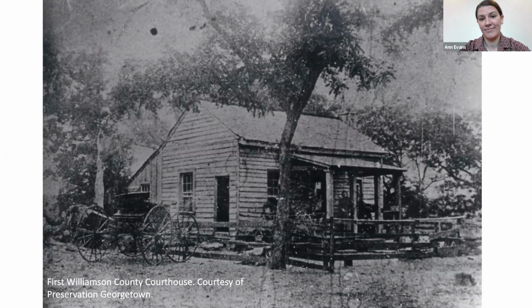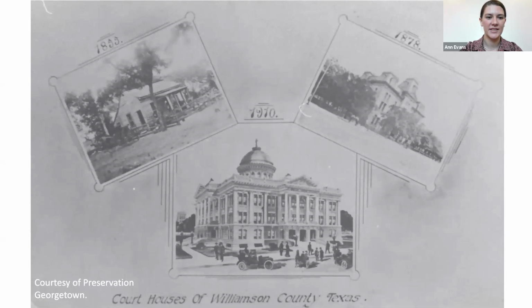So we had even more humble beginnings than this, which was the first constructed courthouse, not the one that was open air. And this was about a 16 by 16 foot log cabin that would have sat around where Schaefer's Saddlery is. So where Hydrate is going in on the square where Mikey V's used to be, just to give you an idea there on Main Street. And we used this for about a year after they stopped meeting under the oak tree until 1850, when they purchased a slightly larger, about 20 by 20 square foot, previously home log cabin that they were able to use until about 1857 or so.